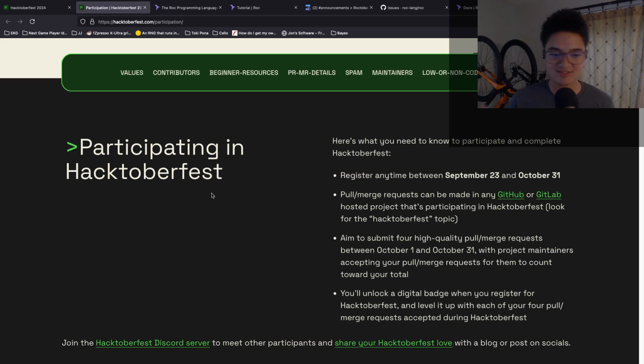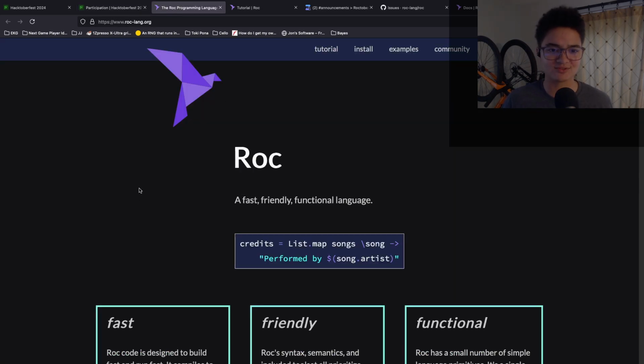And as I said, this is just a great way to contribute to open source. And for a lot of these repos that are doing Hacktoberfest, there are people that are trying to support and help and guide more people that are willing to mentor. In my case, unsurprisingly, for any of you that know me, Roc is the project that I'm going to ask you to try and contribute to.